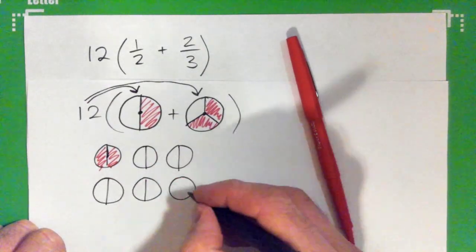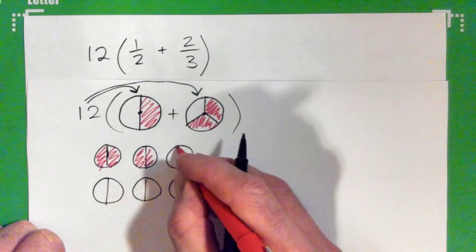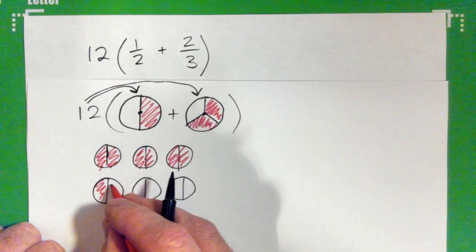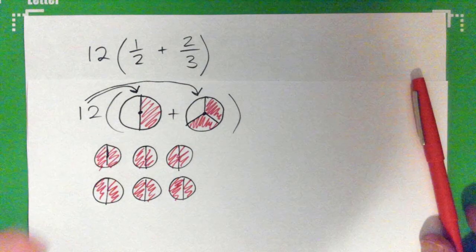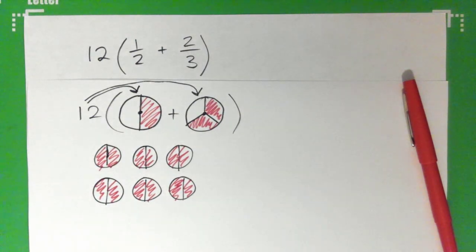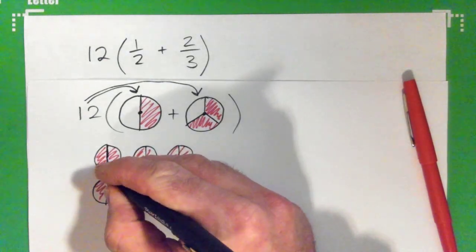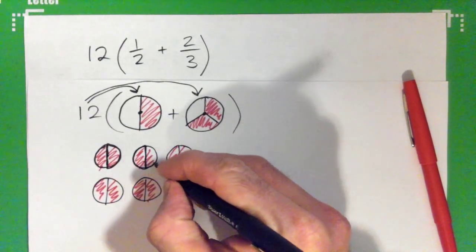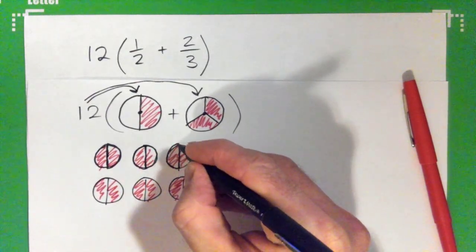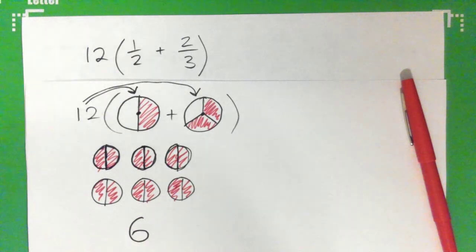So let's see what we got here. Here's a half. That's 3 halves, 4 halves, 5 halves, 6 halves, 7 halves, 8 halves, 9 halves, 10 halves, 11 halves, 12 halves. What does 12 halves make? Half of 6 would be 3. 12 halves makes what? 12 half pizzas. Here they are. Here's one of them. That's 1 half. That's another half of pizza. Here's 6 wholes, you think? 6 wholes, right? You would be correct. So 6 wholes is what we have there, right?